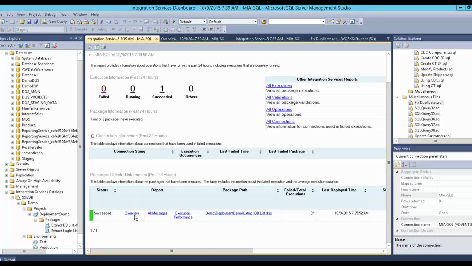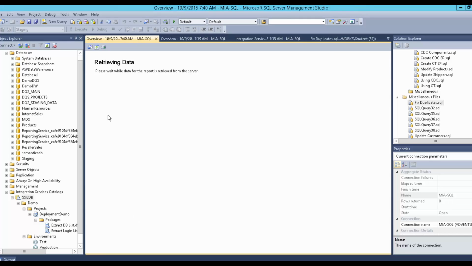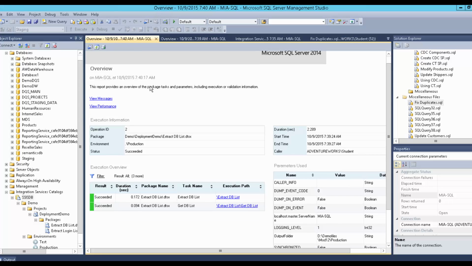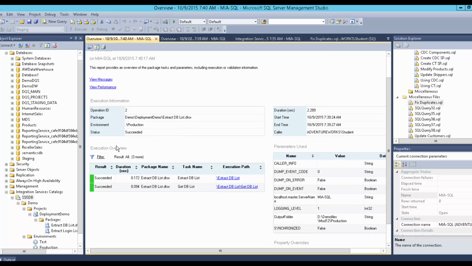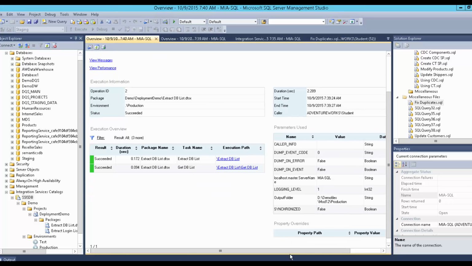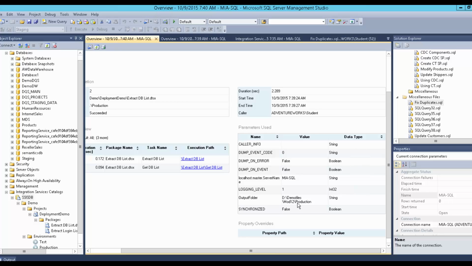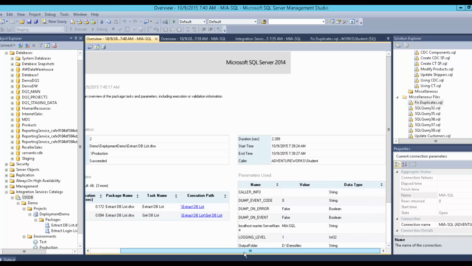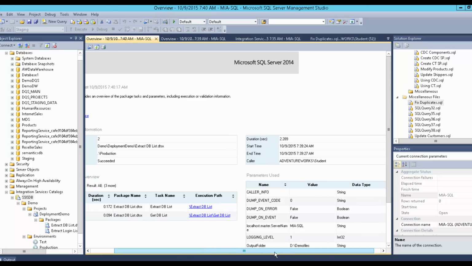You can do a quick overview on the report. So, and again, you only get this level of reporting if you're doing project deployment model. So you can see the execution information. Each task, was it successful? What is the parameter used? Because I chose the production environment, it's going there. Okay. And so on. Who called the package?